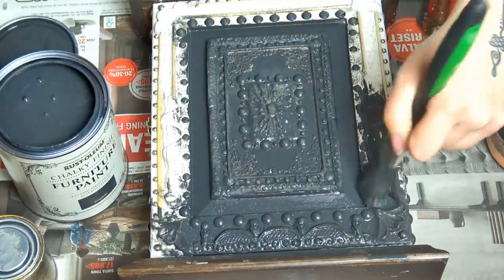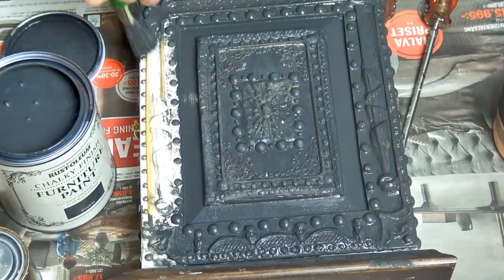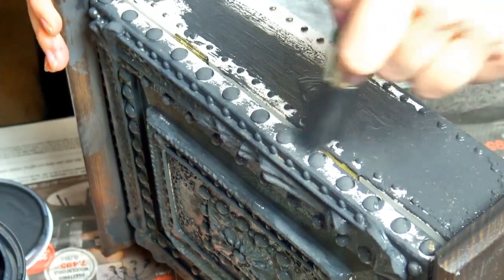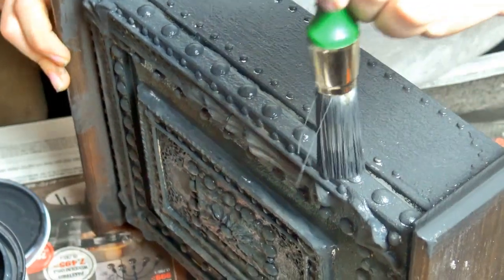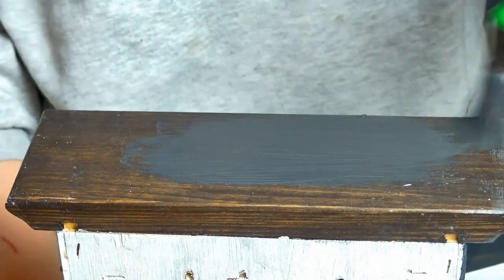And you're going to see here that I'm using this round bristle brush, and at first I thought that I might have to go over with two layers, but it turns out that just one layer seems to be fine. I went over it with one thick layer of chalk paint, but I also made sure that I was distributing it evenly so it wouldn't be too thick in some areas, because I still want the details in all of the ornament pieces and other details to show through.